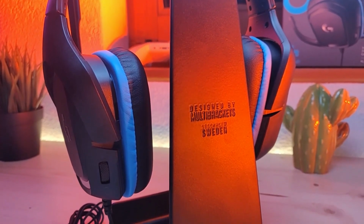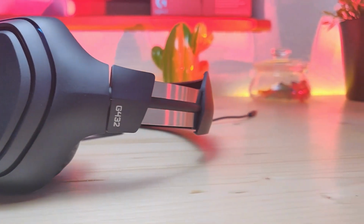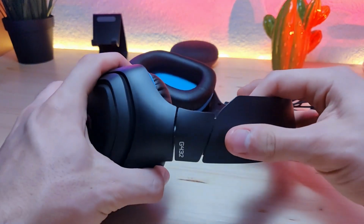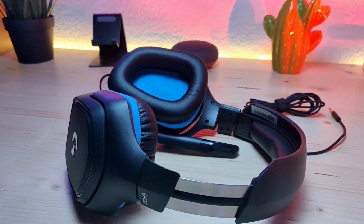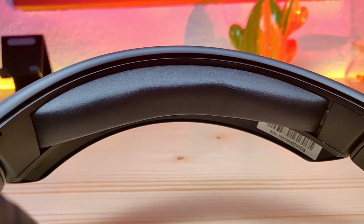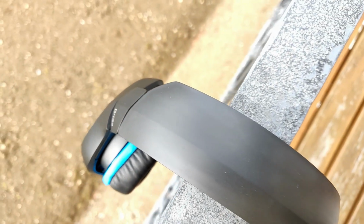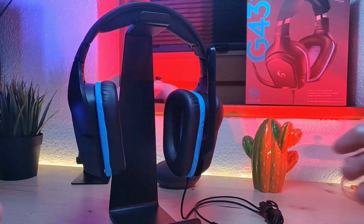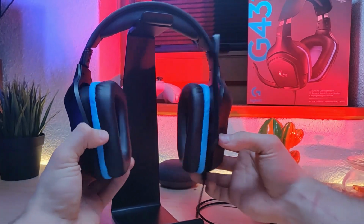It would also be nice if there was more metal. The headband is made of metal, but you can't see it if it is on the smallest setting, so it looks a bit cheap. Of course you can adjust this, and there is a cushioning on the headband itself. It's made out of some plastic leather material, and actually it feels nice and it fits perfectly on my head. Of course you can tilt and adjust the ear cups as you want, and so they perfectly fit on every head.